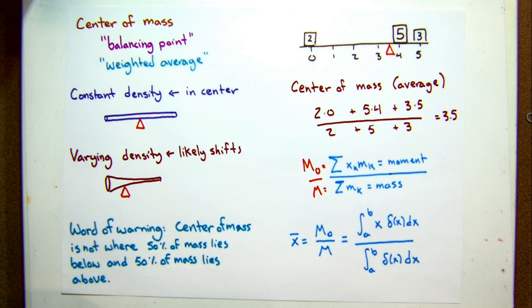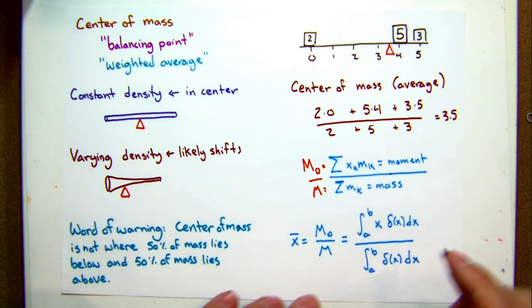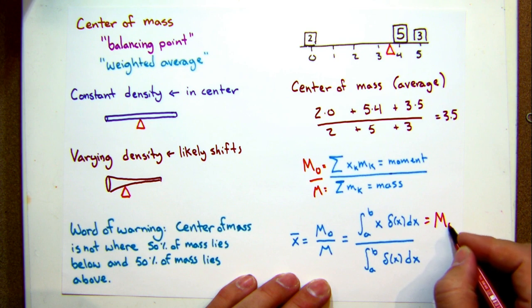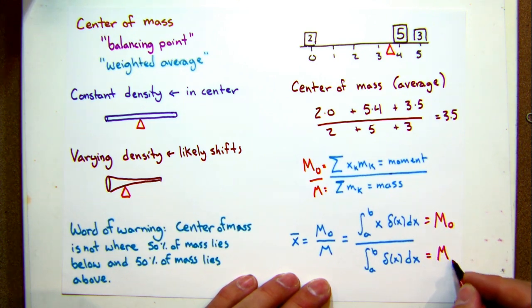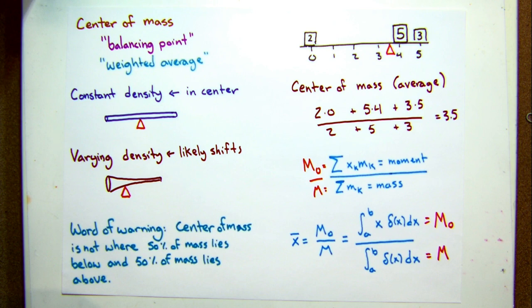Now we can do integration, which says, well, look, just keep refining finer and finer. And so in general, we have that the x bar, that's the center of mass for this rod, is the ratio of two integrals. It's the integral a to b of x delta x dx, and again, this is our moment, over the integral a to b of delta x dx. All right, a weighted average. Good. Now, any questions on that?